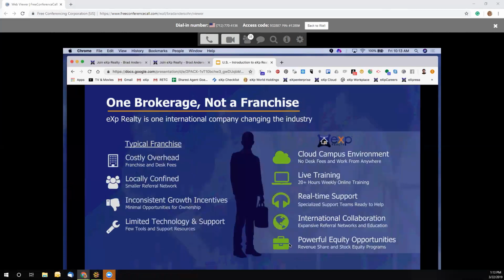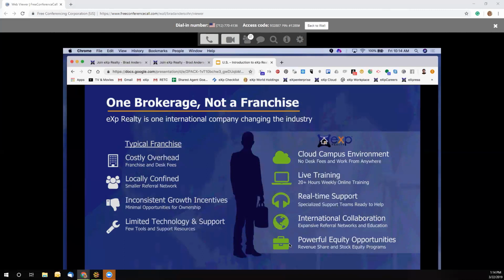What does a cloud brokerage do versus a franchise? First of all, there's no franchise fee. We're one big real estate company, EXP Realty International. That's it. Our parent company is EXP World Holdings. We're one big company. Your typical franchise usually has a franchise fee. There's going to be a royalty fee, a mapping fee, a this fee, a desk fee, a broker fee, a that fee. Folks, those fees start adding up, not to mention a very high cap, if you have a cap, and a very low commission split because they have that costly overhead.